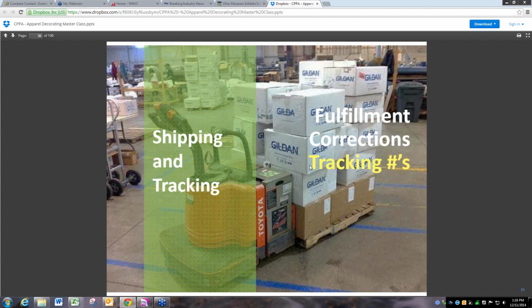So a couple more points about shipping. One is using LTL freight. This is a way that you can avoid FedEx and UPS if you're doing a couple skids. Maybe you've got 700, 800 shirts that you're shipping somewhere or even more. You can use LTL. Your T-shirt printer can help you coordinate that. You can also do it yourself. There are plenty of apps and programs out there where you can just enter the weight and how many boxes, going from here to there, and you can get multiple quotes all at once. A lot of people like to work with their different carriers because they have a relationship where you like their quality or their service or whatever.